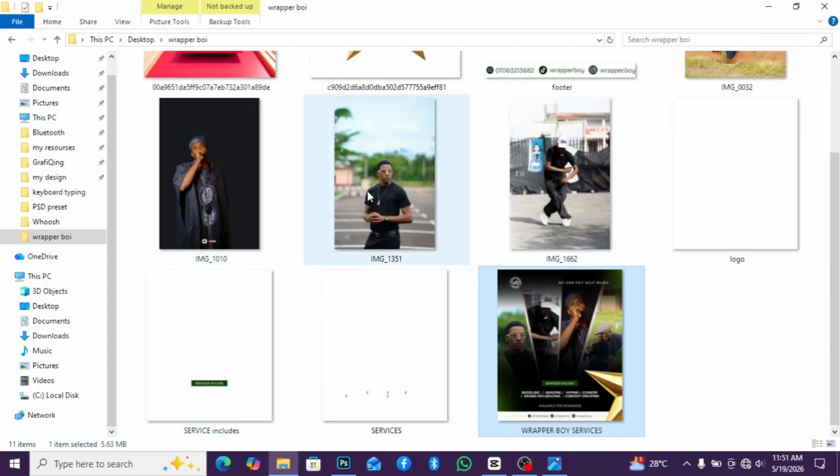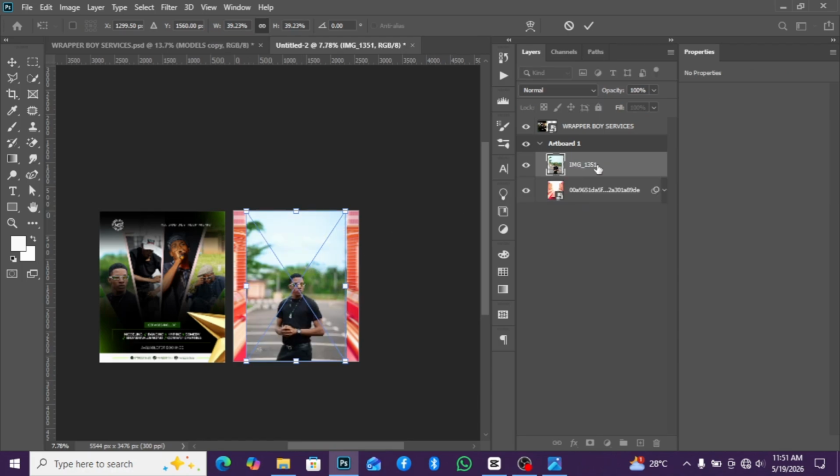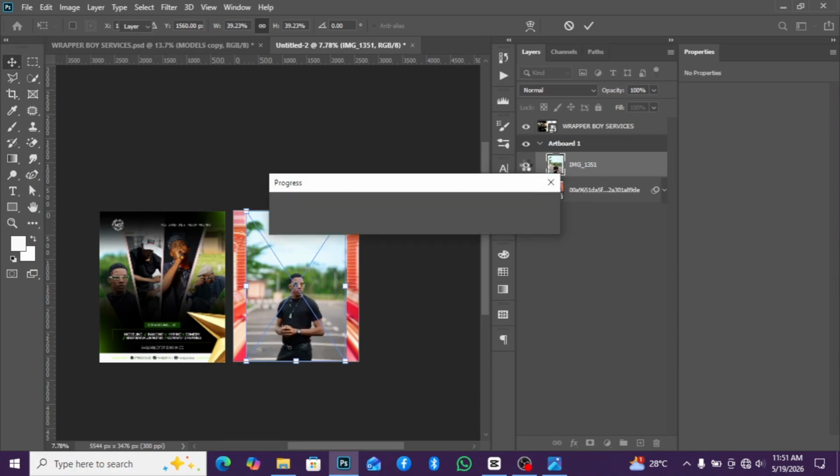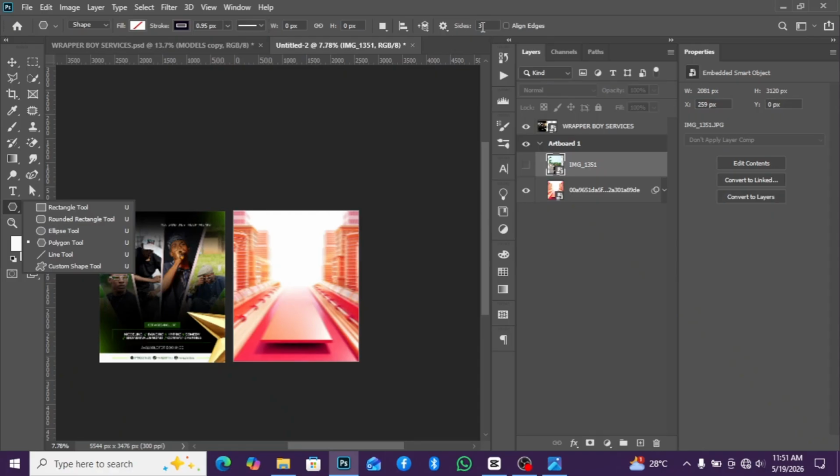Now let's dive into this. Let me bring in the model while I hide it. But the first thing I did was to create a shape. Now when you click on this, you check and you see sides.